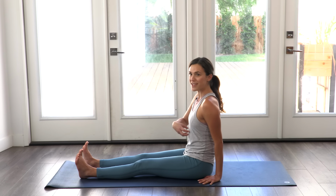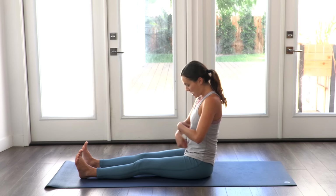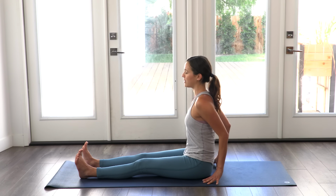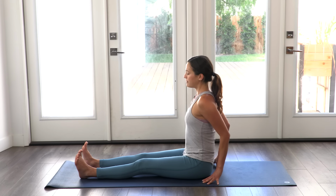Hug the lower ribs, the upper abs connecting, finding that containment or that zipper effect, that zipper sensation through the front body. Lengthen through the back of the neck, tuck the chin slightly. One more breath, you got this.